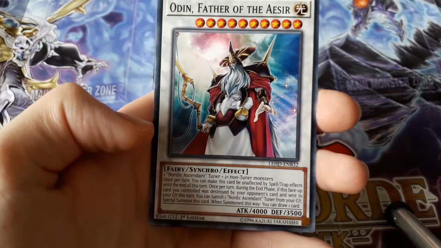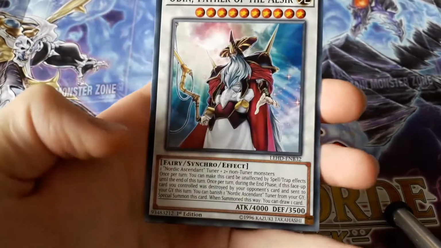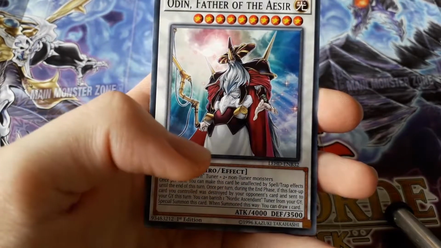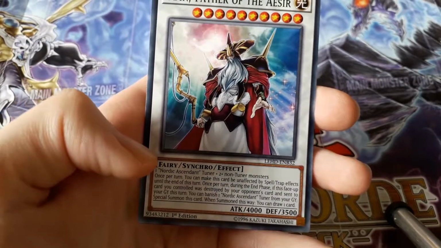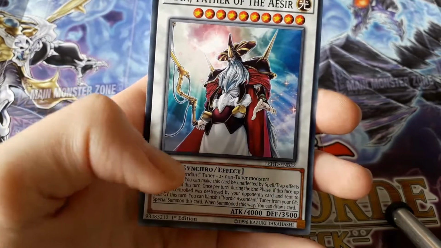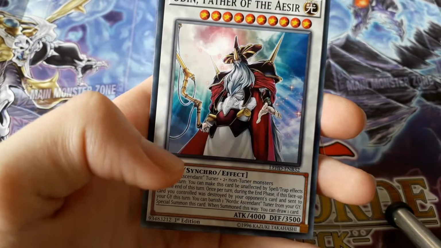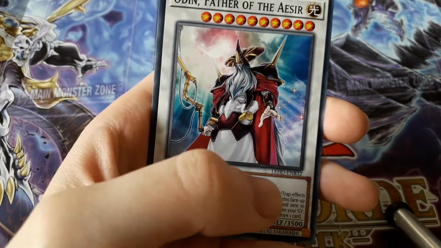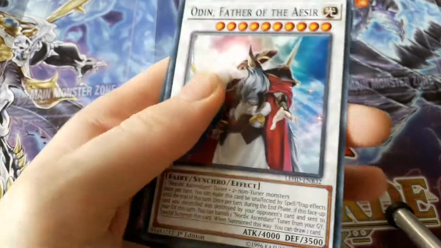So Odin's effect. This needs a Nordic Ascendant tuner and 2 monsters, as we know. Once per turn, you can make this card be unaffected by spell and trap effects until the end of this turn. Once per turn during the end phase, if this card you control is destroyed by your opponent's card effect and sent to the graveyard this turn, you can banish 1 Nordic Ascendant tuner from your graveyard and special summon this card that way, and if it's special summoned this way, you can draw 1 card.